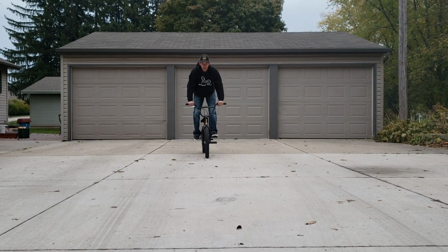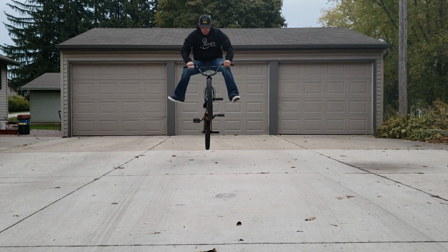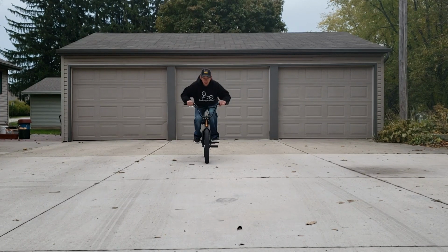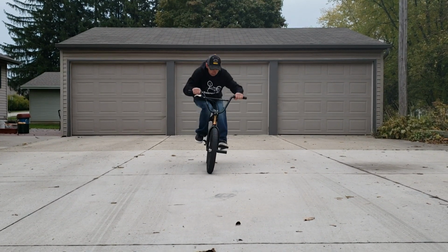Now when I say take your feet off, I mean just that. Your feet are actually going to come up slightly and then go out and then come back down. You're not going to jump off your pedals, you're jumping off the ground in the bunny hop. So from the bunny hop, you'll pull your feet up just slightly and then off.